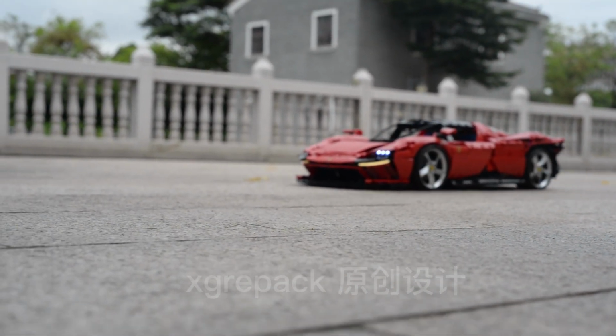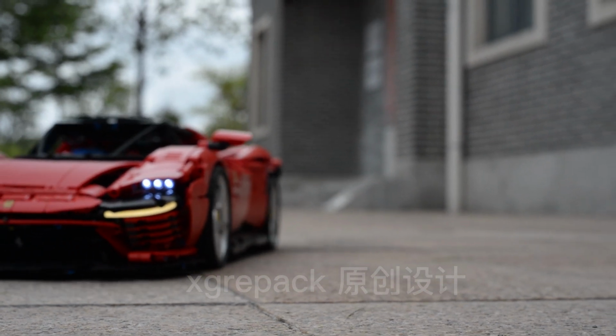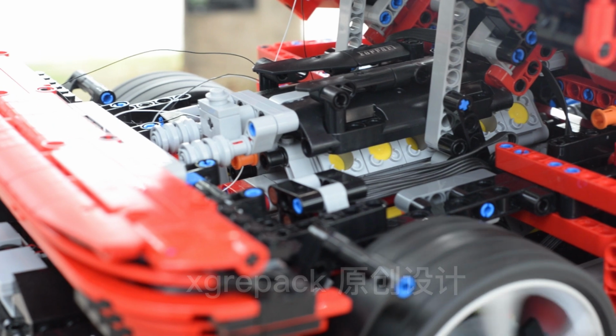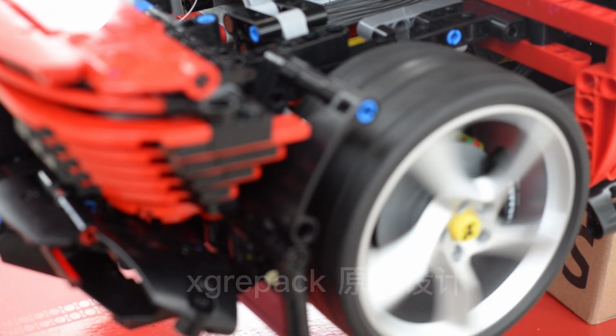Here you can see that our lights have been modified. Warm white driving lights and LED white headlights. You can also see it here. There are also tail lights that use through-type tail lights to restore the tail light effect of the real car. Our lighting restoration is perfect, and the lighting effect is also very beautiful.